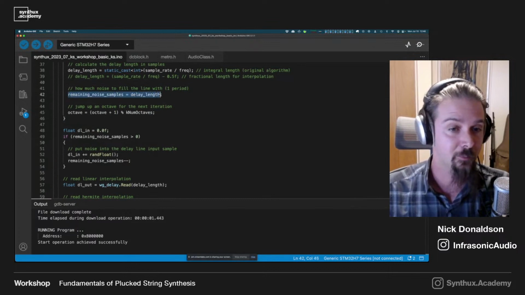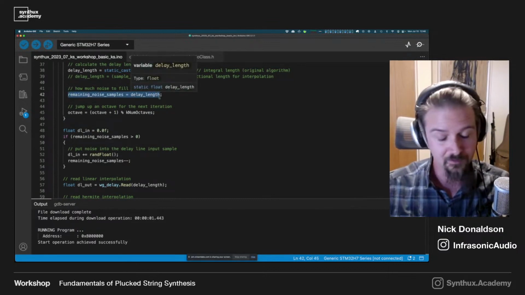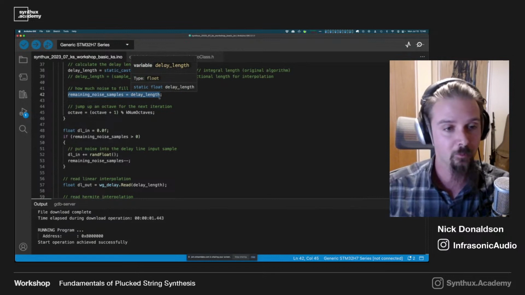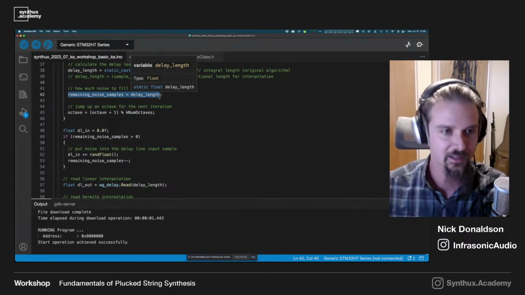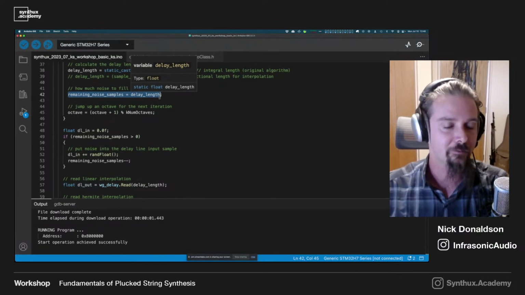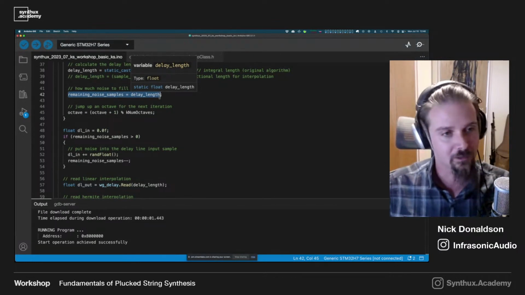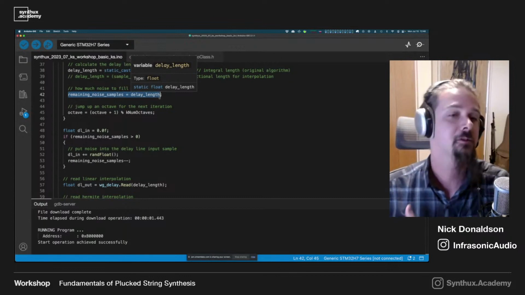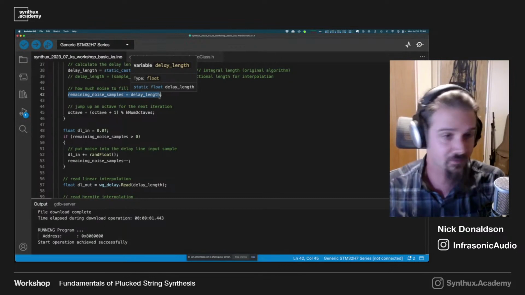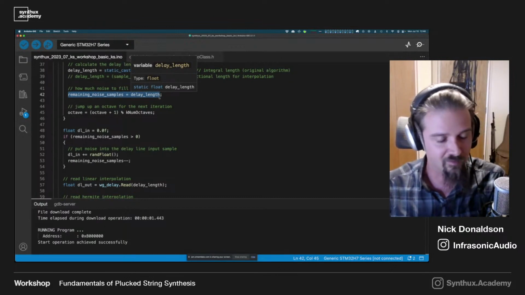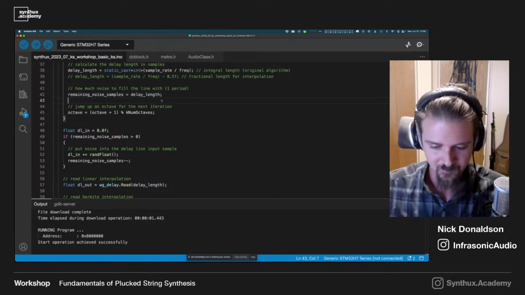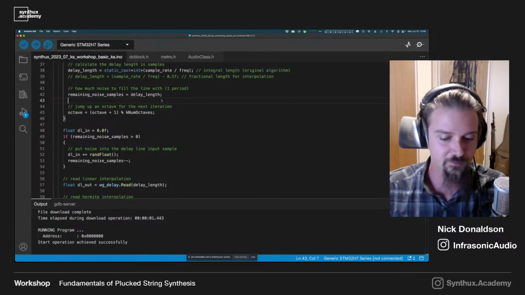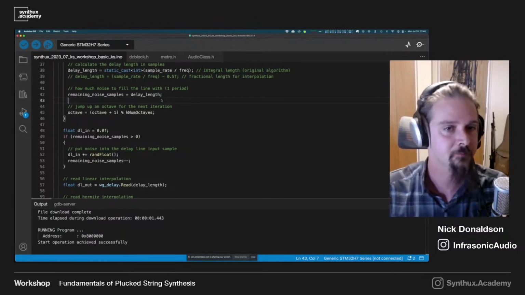Then we need to put that many samples of noise into the delay line. So we want to fill the delay line up with noise at that exact length. If we put more than that, then you tend to hear noise ring out. We start to approach that hypnotoad sound. If you put less than that, it's fine. You'll just get a more narrow kind of pluck sound. But the original algorithm was fill the whole delay line up, however long it's going to be for this pitch, fill the whole thing up with noise.